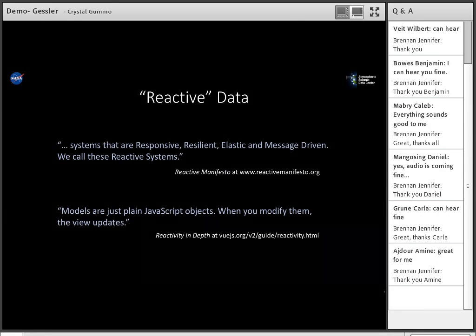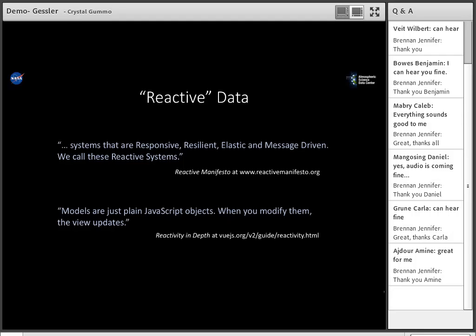what has happened in the last 5 to 10 years, and why is this different from how things used to be done? The notion of reactive data has a very special meaning in the industry. It's systems that are responsive, resilient, elastic, and message-driven. By responsive, it means we want things to happen almost immediately as we interact with the page. This increases user connectedness with the page and increases the user experience. We want systems to be resilient. That is, if something goes down on the back end, there should be something redundant that brings it up or takes its place. Or even better, if something goes down on the back end, you won't know at all, and it will be transparent to the user.